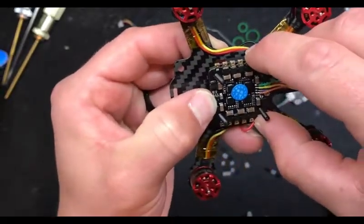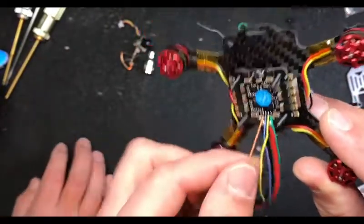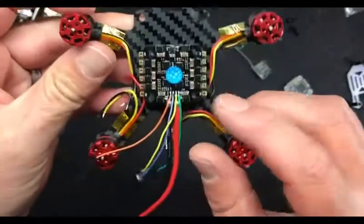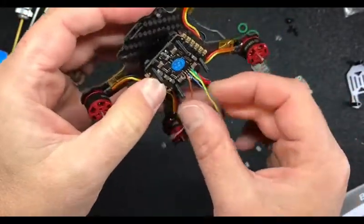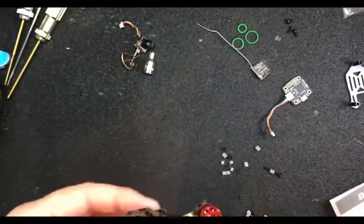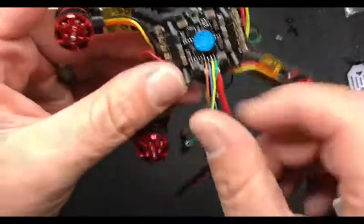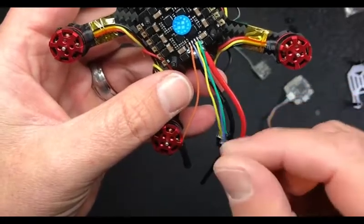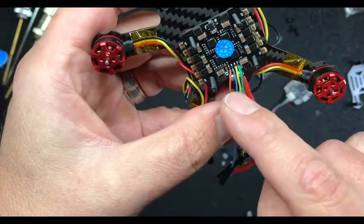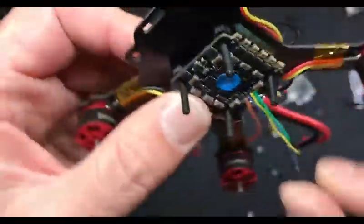This Racerstar here - you got your wires coming out the tail, motor one, two, three, and four. Just like the full size Racerstar ESC, you've got your color coded wires. I remember it as OBGYN - orange, blue, green, yellow. It doesn't matter though - it's some funny shit on the bigger ones, but we're just going to wire the fucker up and remap it in Betaflight.